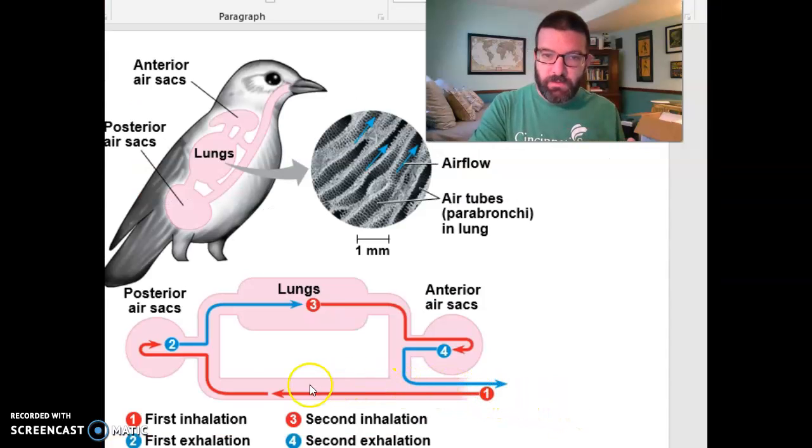So air comes in through the mouth, and then it goes into a posterior air sac that then breathes it toward the lungs, and then it continues out this way, and then you have another sac that pushes it back out, but you can breathe in again another time. And so again, you're able to have this circular breathing pattern so that you can continue to take breaths before you've eliminated the old air. Birds need this because not only are they endothermic like mammals and require efficient breathing, but they also fly, and flight is very energetically expensive.